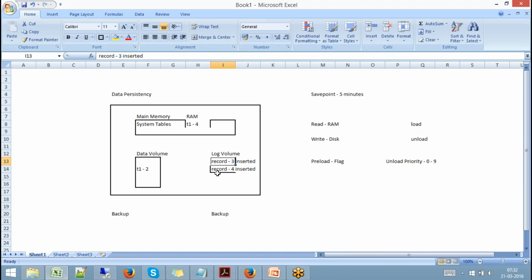Not the record, the log. The log volume will only maintain the log saying there is one record inserted on this table with these values at this time. It's more like an audit log that applications build, saying who created this record, what was the statement of execution, and you also collect some comments on why they are doing all this. It collects that audit log.